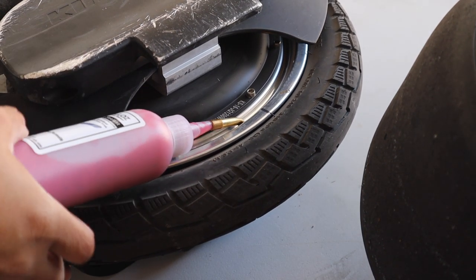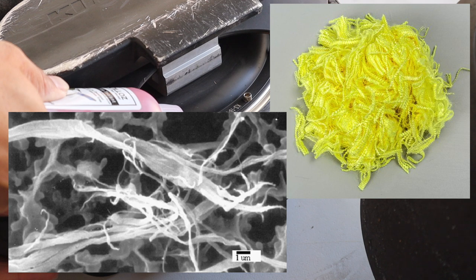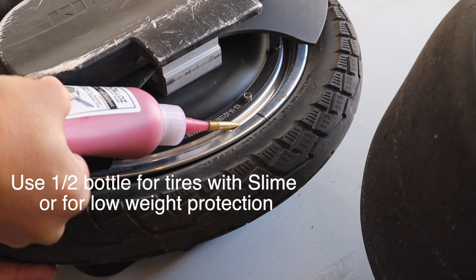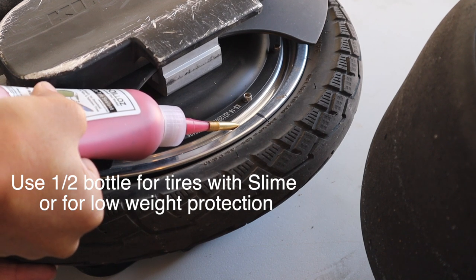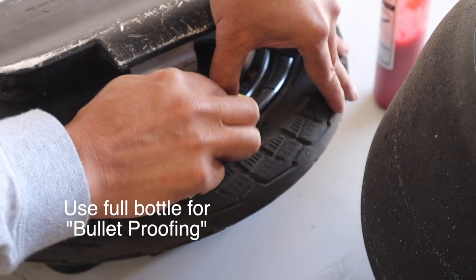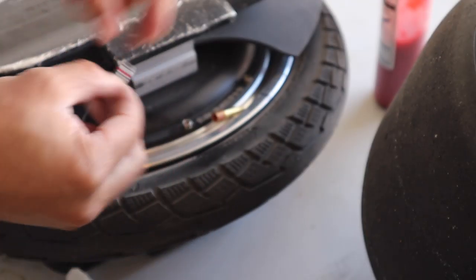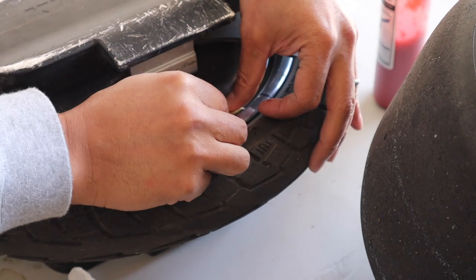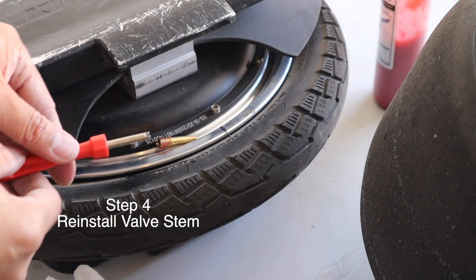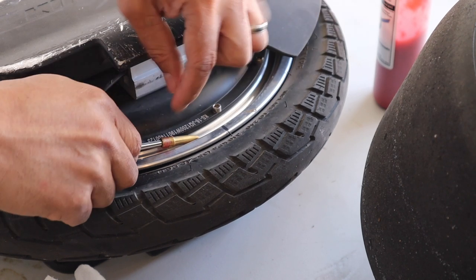Armadillos uses a mix of long Kevlar fibers and aramid pulp which, under magnification, looks like tiny little feathers. When you get a puncture, those long fibers form a net which catches the feathers, and then various sizes of rubber particles get trapped in that, forming a patch forced into the puncture — sealing it from the inside out. Armadillos has so many fibers and particles that it needs special flow agents to keep the sealant fluid inside the tire so it doesn't ball up. Picture a perfect light coat of substance throughout the inner wall of your tire or tube, with a small excess freely moving that keeps you protected even after dozens of punctures.